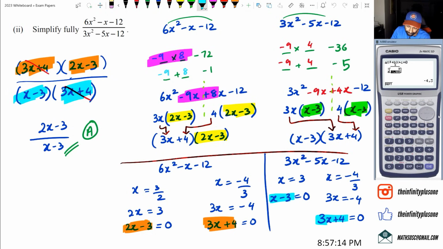The way you know that it is going to work out is have a look at the coefficients. So you've got 3x and 2x. When you multiply them, you're going to get 6x squared. All right, that means that's good. That kind of works out. And if it doesn't, when you get to level 3, we'll talk about that, because there are a couple of tricks you can do with it. Bit of a long-winded explanation for an achieved question, but it is what it is, right? For an achieved question.